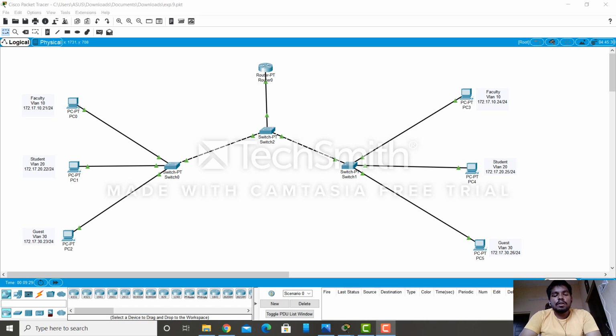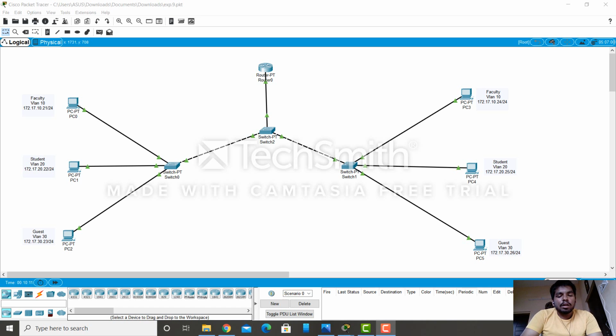Description. The description of the experiment: a virtual local area network is a network technology used to logically separate large broadcast domains. Virtual local area networks divide broadcast domains in a local area network environment. Whenever hosts in one virtual local area network need to communicate with hosts in another VLAN, the traffic must be routed between them. This is known as inter-VLAN routing.